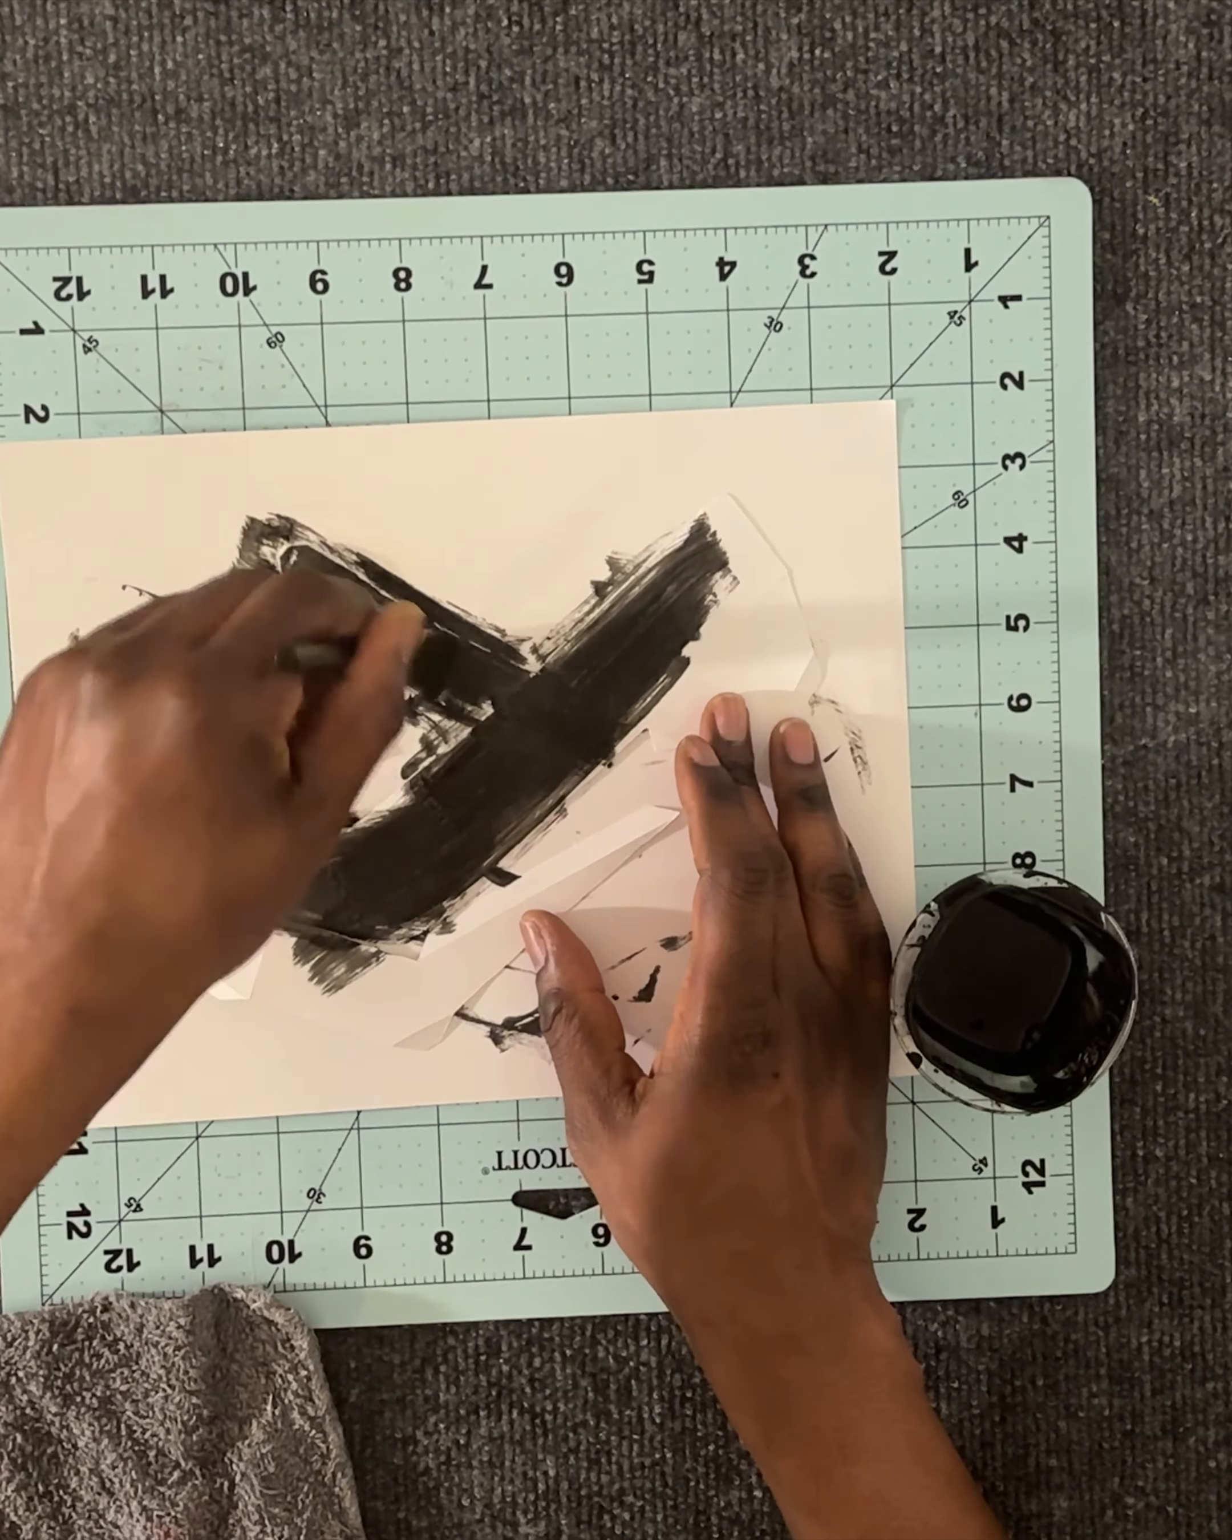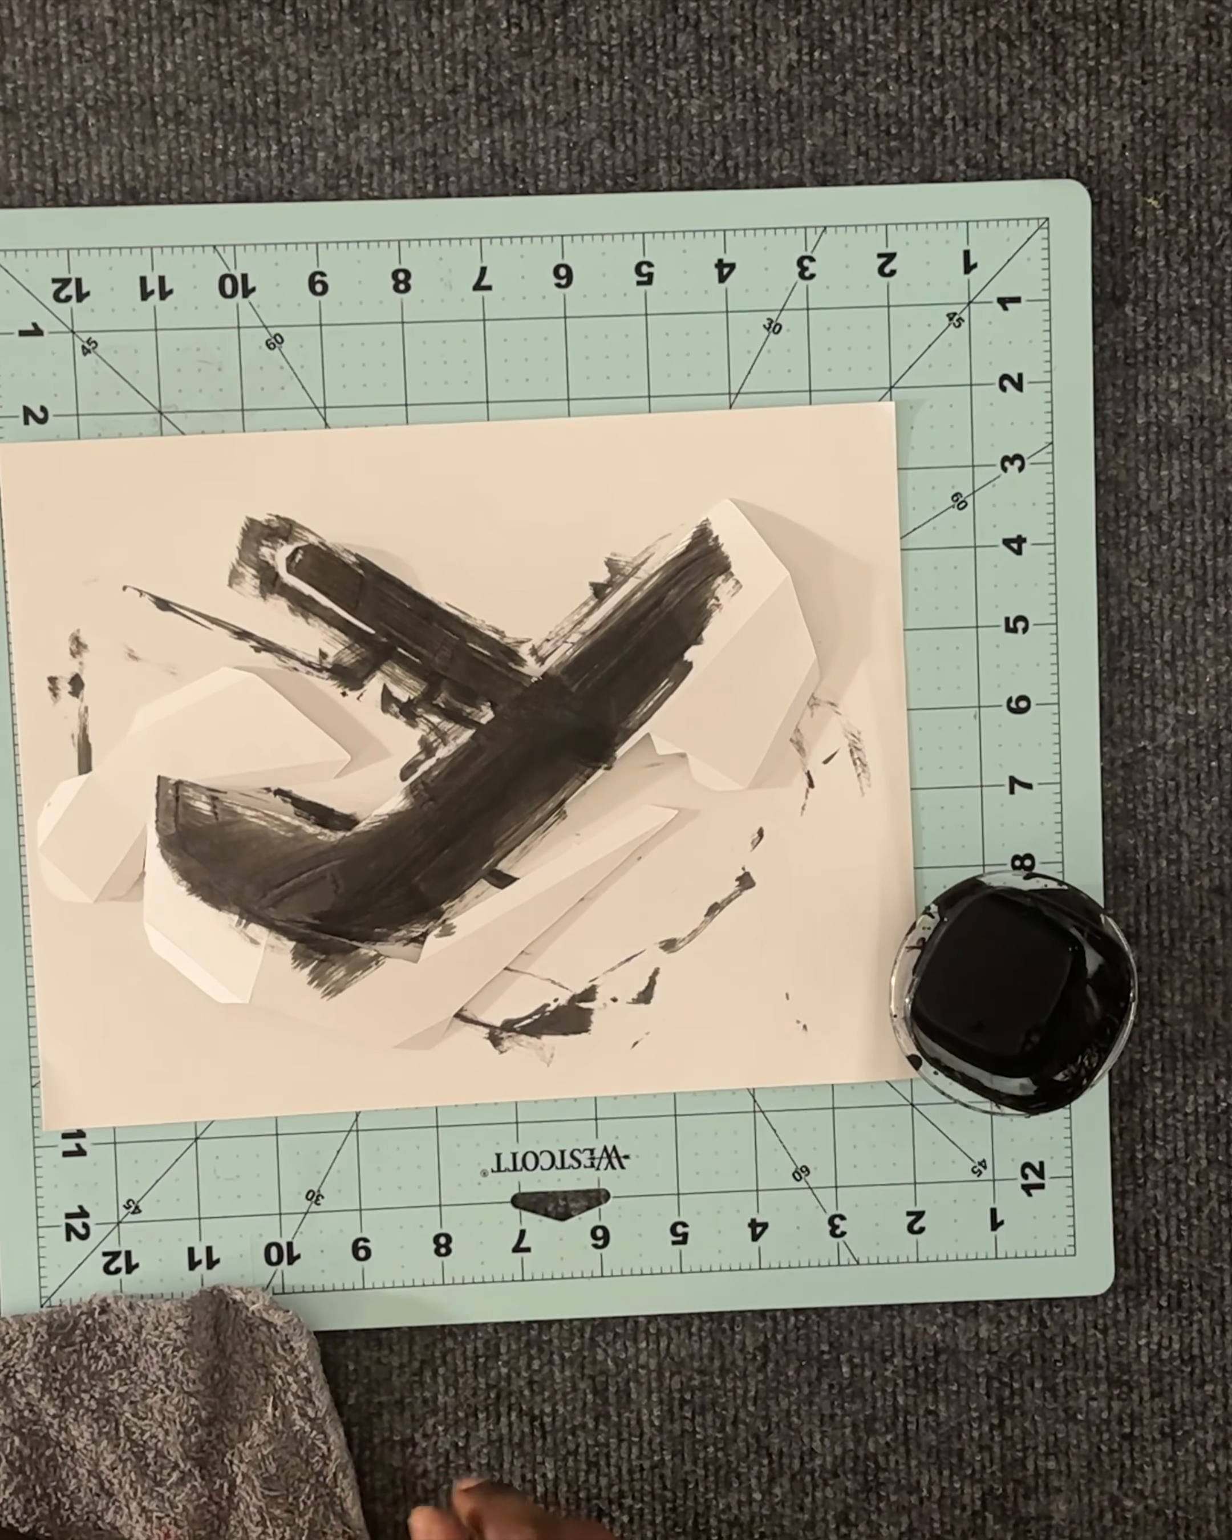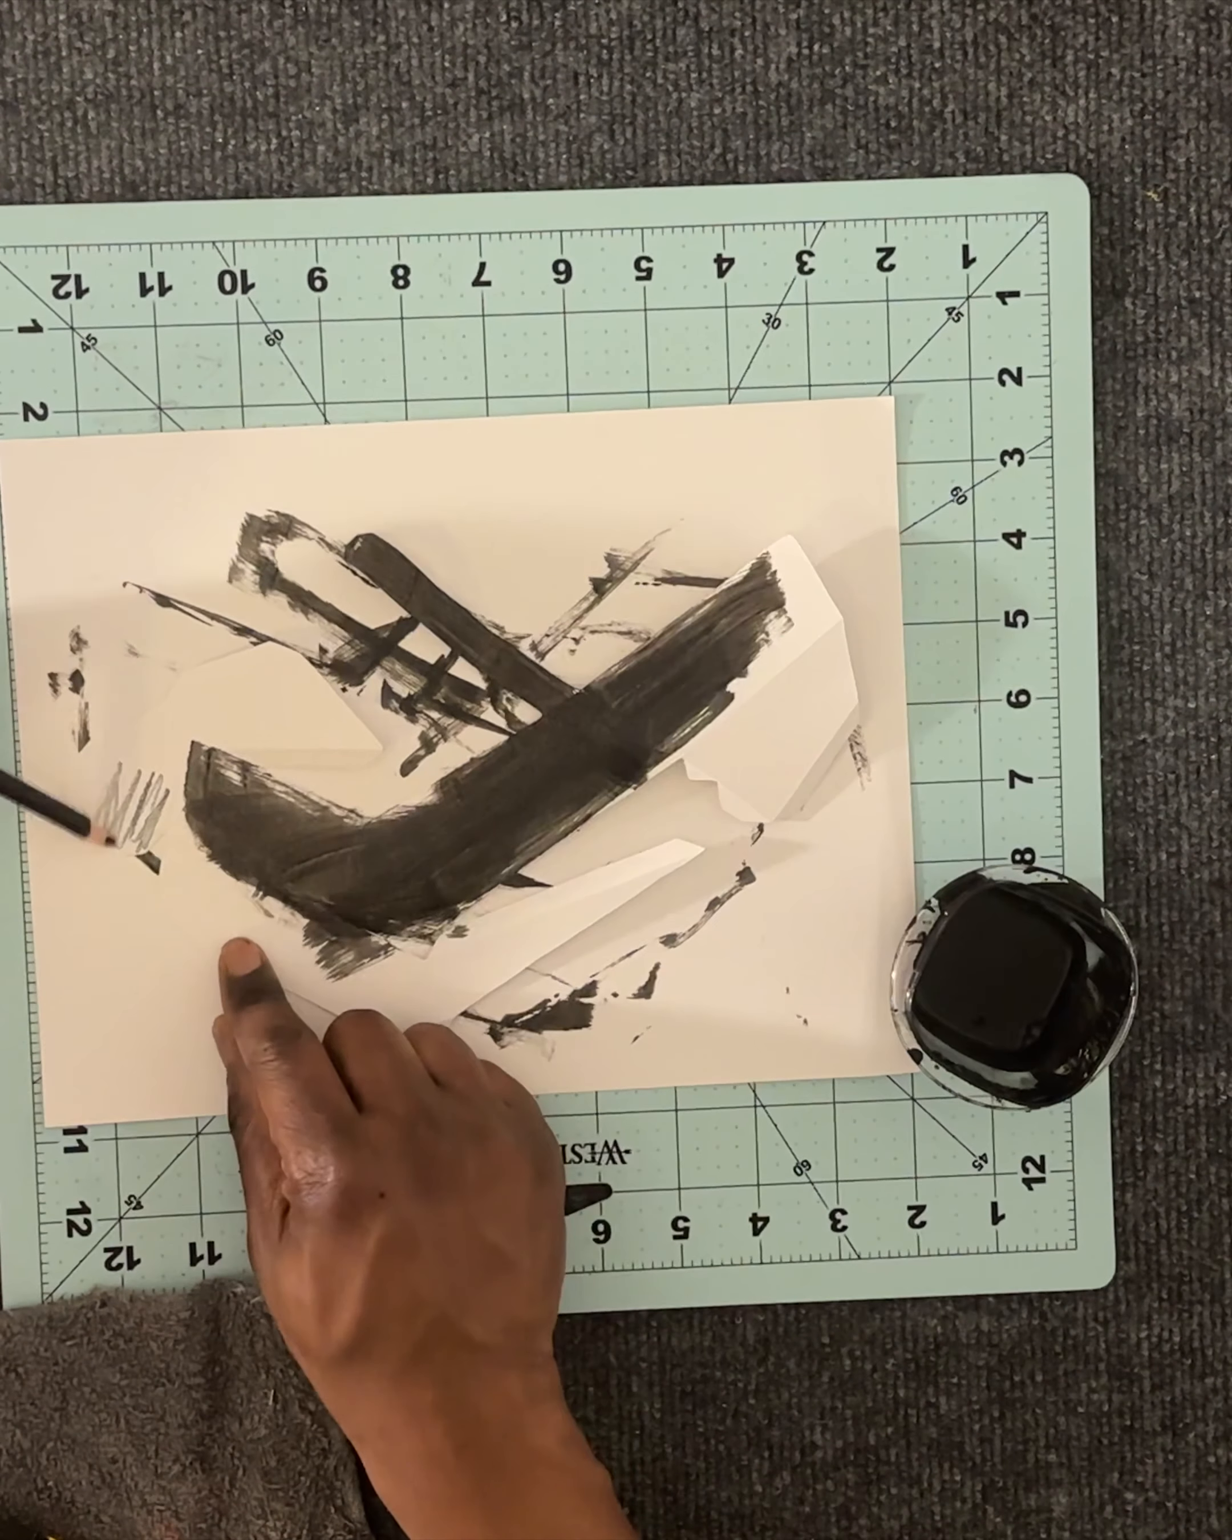A trick that I usually do is color it first with a coloring pencil so I can save paint. It's kind of like putting an extra layer on without using as much paint. I might do this first, color with a color pencil, then put my paint layer over it.